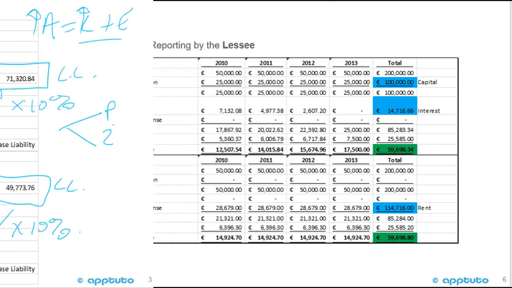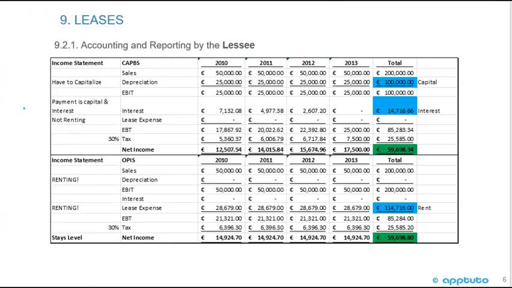Okay, the reason why I put it into Excel is that you can put it side by side a little bit easier than in the text. The numbers are kind of spread out over a couple of tables and a couple of pages. It's hard to go back and forth and compare. So on this slide I'm going to look at the income statement. The next slide I'm going to look at the cash flows. Okay. And this is from the point of view of the lessee.